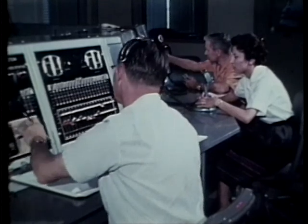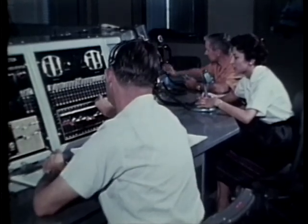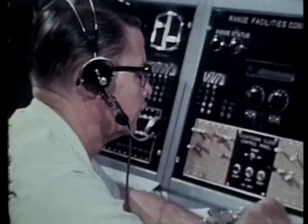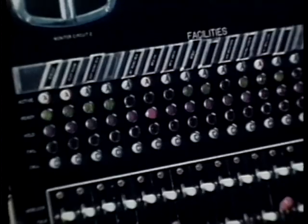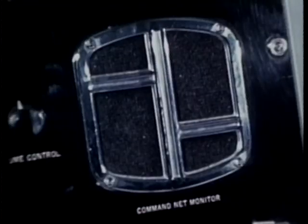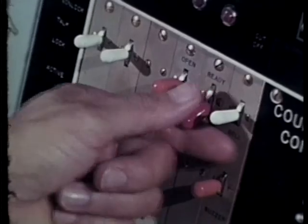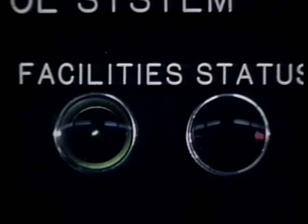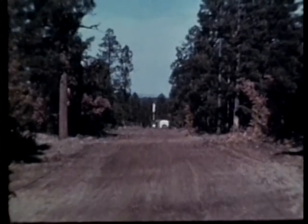As the big moment approaches, the White Sands Range Control Center coordinates all aspects of the far-flung test activities. Information on the status of each of the many operations is received: radar, flight surveillance, optics, electronic tracking systems, recovery crews, roadblocks, special instrumentation. Finally, all the gears mesh and the range goes green. The Pershing battery at Fort Wingate gets the word: fire when ready.